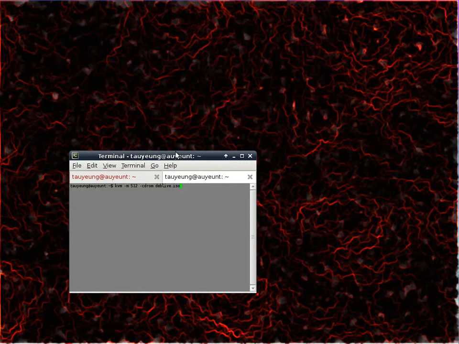Now obviously, when you're doing this on an actual computer, you don't have to do this. All you have to do is put the CD or the DVD into the DVD tray and reboot the computer. Your computer does not need to have any pre-existing operating system. If you do have one, it doesn't really hurt it anyway. So either way is fine. So let me start this virtual machine.